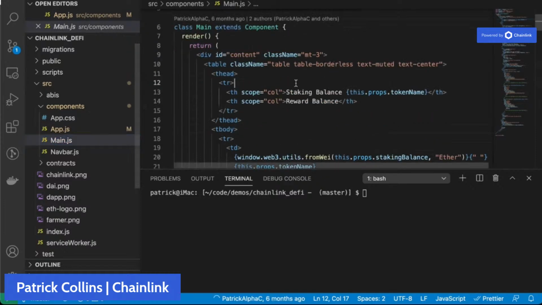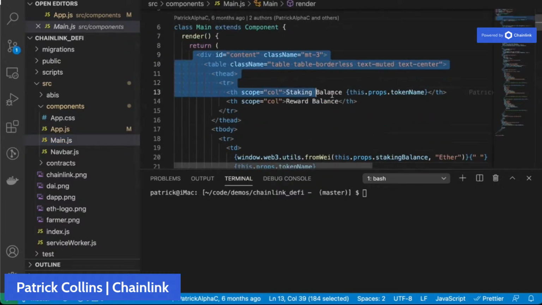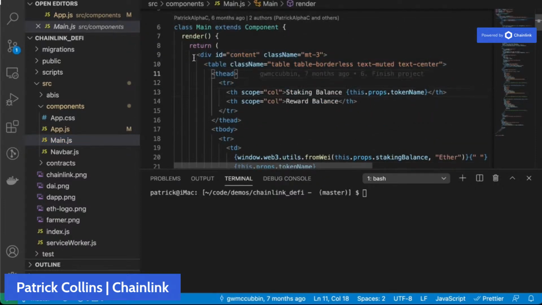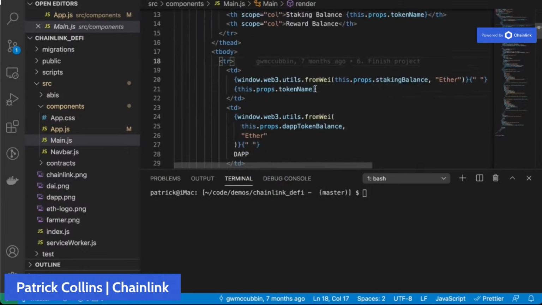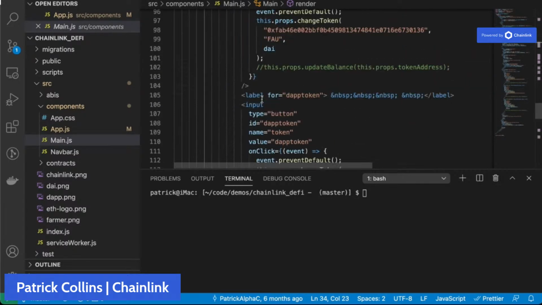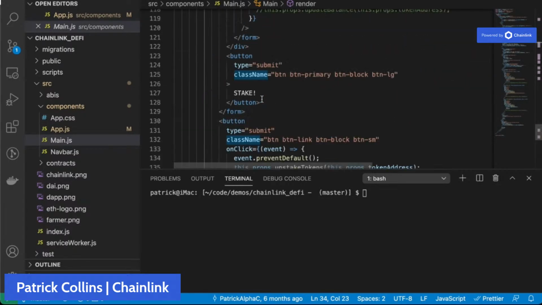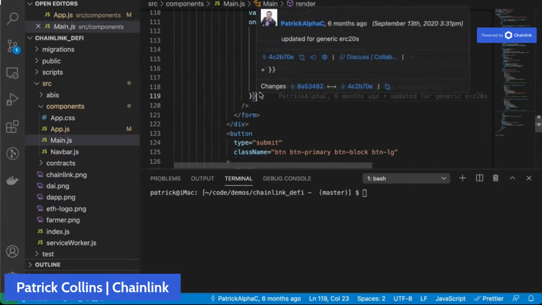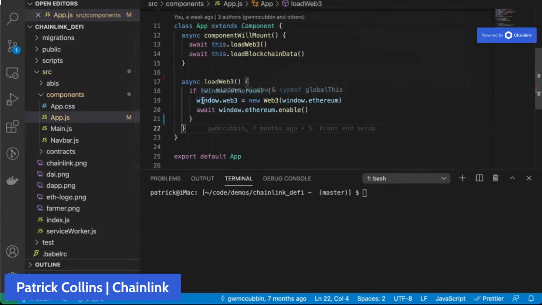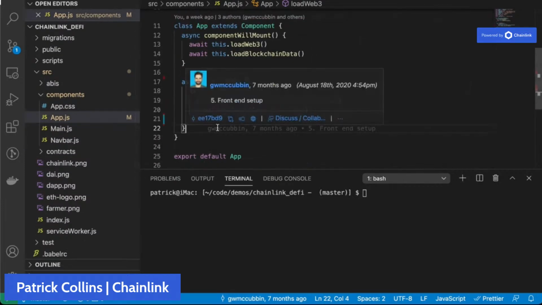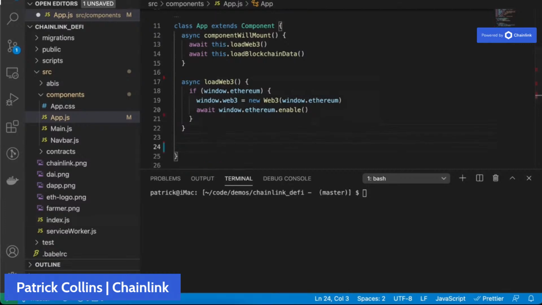Actually, main is going to have a whole bunch of HTML, a bunch of JavaScript to update the HTML based off the variables, and that's really it. That's really what this main page has. So let's do the app.js, because there's no way we're going to hit it all in 30 minutes. A little bit aggressive here with the timing, but app is where the majority of the stuff happens.